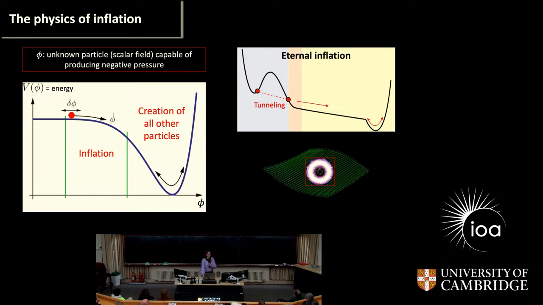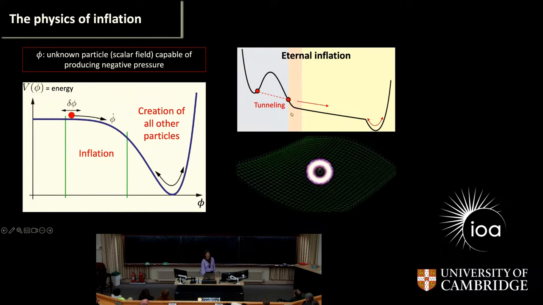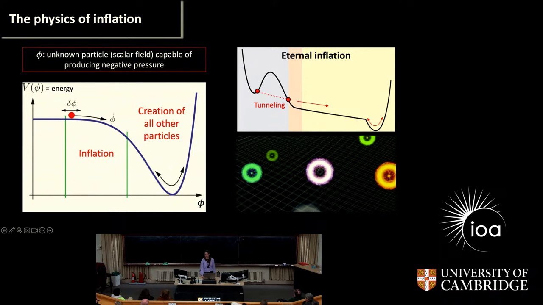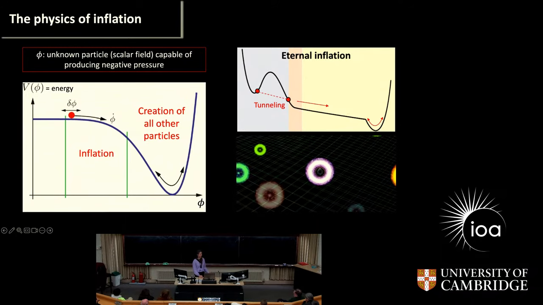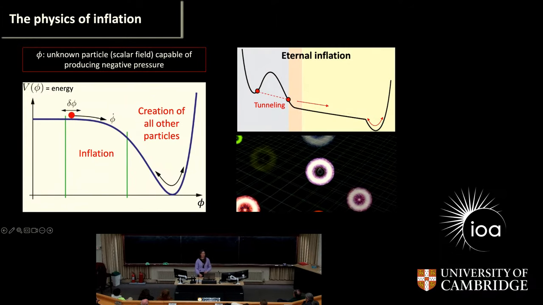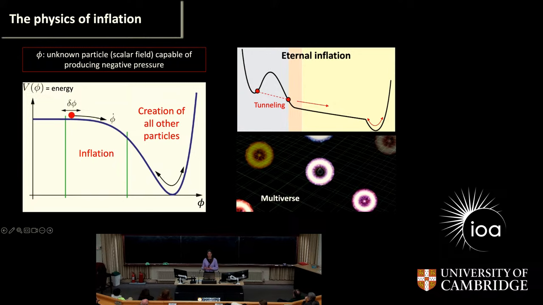But if it can happen in one place at one time, but in the rest of the space-time, it is still in that local minimum, then maybe in other random places, other random times, it could happen again. So in that theory that we call eternal inflation, we might actually be living in a multiverse. And of course, this is all kind of highly theoretical, and there is no observational confirmation or evidence for this yet. But this is kind of a fascinating hypothesis to just think about, that it might be our universe is kind of just a bubble in a much larger space-time that is eternally expanding.